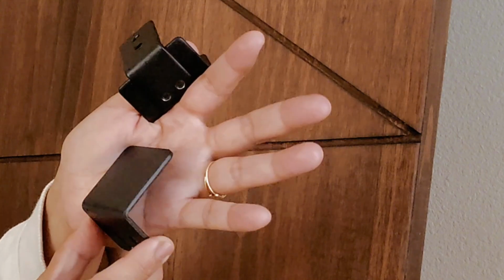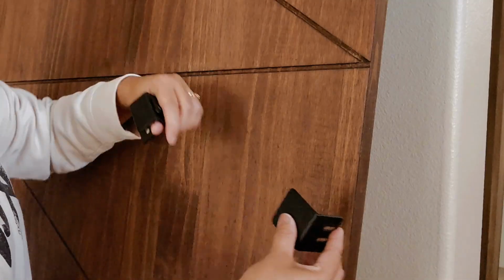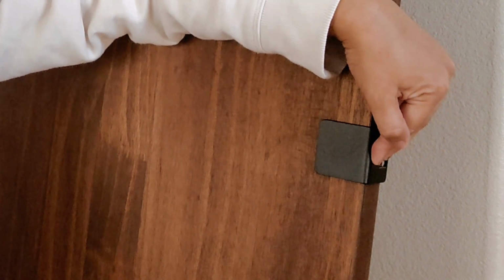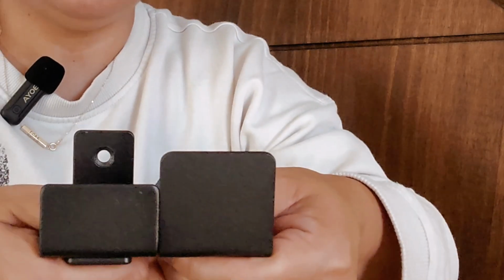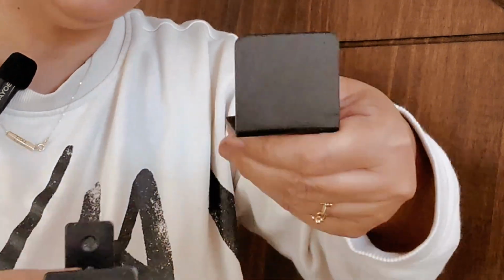And again, I bought 2 different types of hardware, which I got from Amazon. And I chose the type of finishing that is the same as the doorknob, which is the matte rustic finishing. It's nice to have an option because sometimes they're totally different when you see them in the picture and then when you actually get the item. So as you can see, they're 2 different sizes, but I'm leaning towards the taller one.